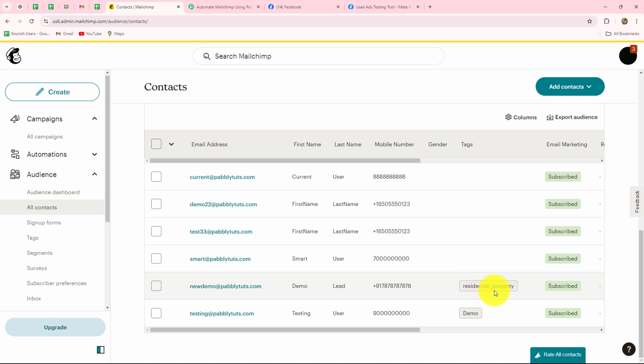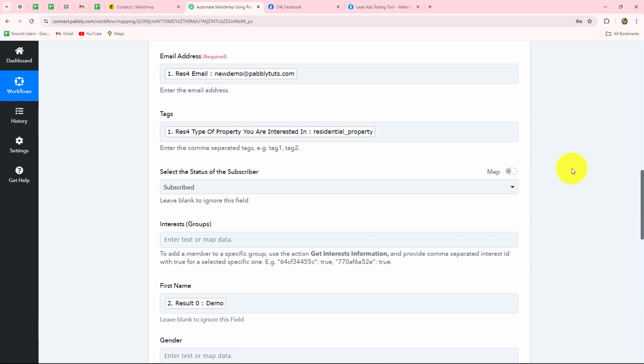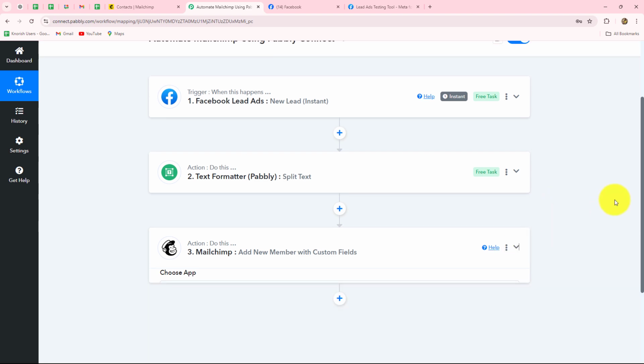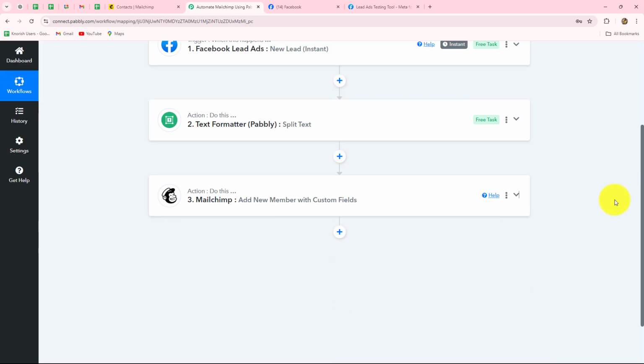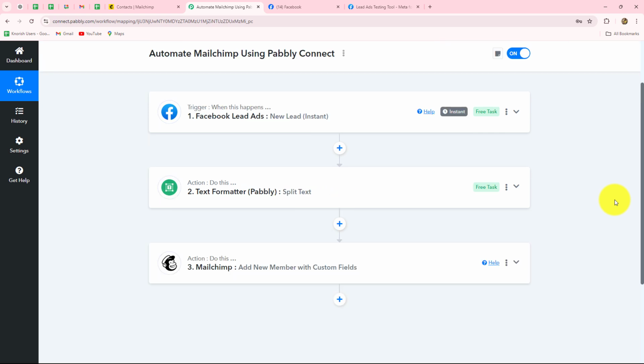So in this way, you can automate creating the list of subscribers in your Mailchimp account by using Mailchimp in action step. And with the help of tags, you can give different tags, different segments to your subscribers as well. So these were the steps which you have to follow in order to set up the connection between Mailchimp and Pabbly Connect as trigger as well as in action. You can use Mailchimp in both the ways. I've just taken the example of adding the subscribers, but you can use the same steps to set up the connection for any of the event which you want to perform. I hope this connection has been made easy for you and it is clear to you.